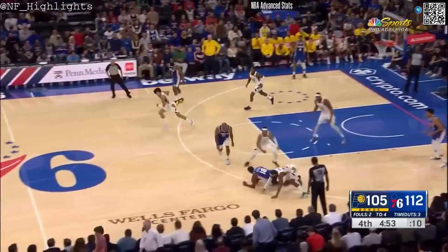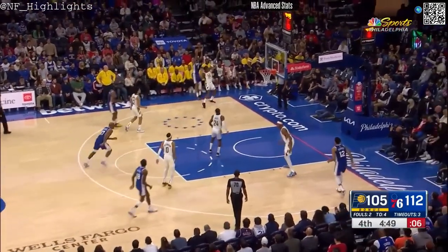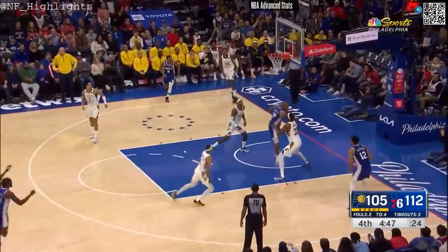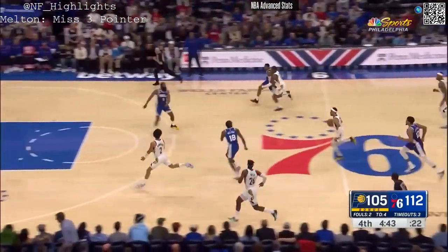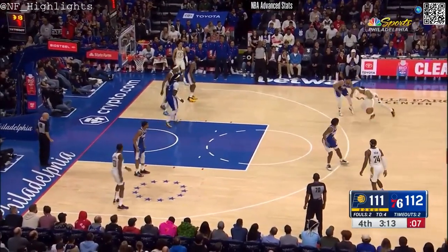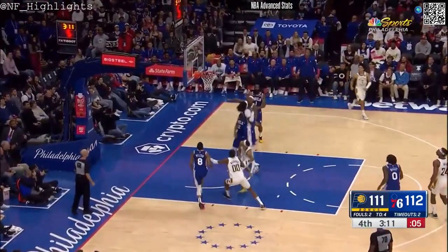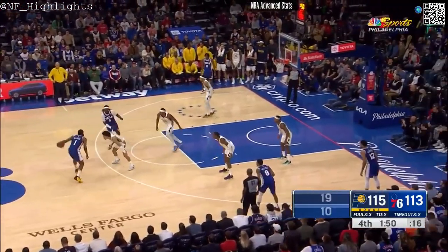Nembhard misses the finger roll. Jake Lawson gets on the board — good work to get it back. Melton, catch and shoot, corner three. Tucker, another offensive rebound. Tyrese Halliburton read where it was going — not to Halliburton, they're trying to get it to Healds. Tyrese driving, left hand. Foul call in a tight ball game on the road.